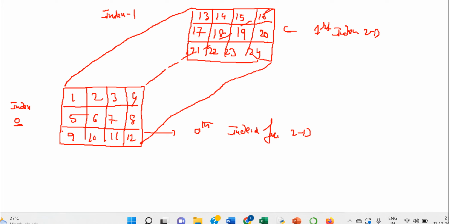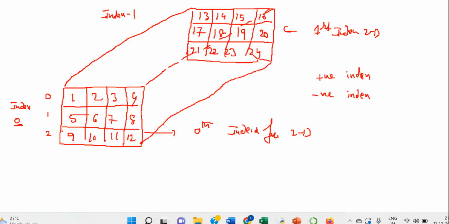Here we can represent the index both as a positive index and also in the form of a negative index. If you take only the positive index, the index will be like this. Here this is row 0, 1, 2.